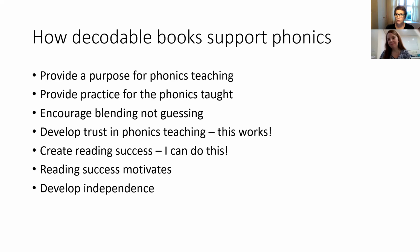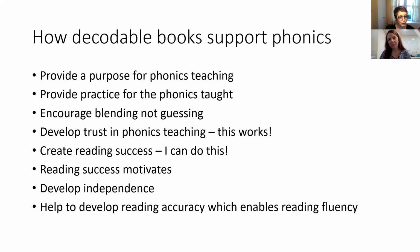Because they can't guess it. They don't know what it is. They don't have the toolkit to tackle it. So if you are teaching in a structured literacy way, and you have decodable books which are very structured, and you know that you've taught what the kid needs in order to succeed, you're going to change their attitude towards what they see they can do themselves without getting help. So that's also a good point.